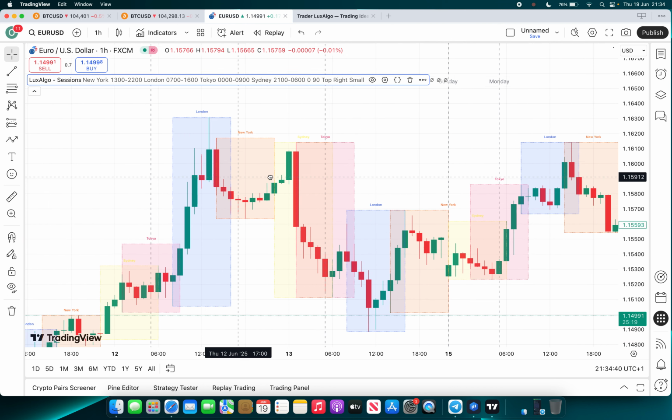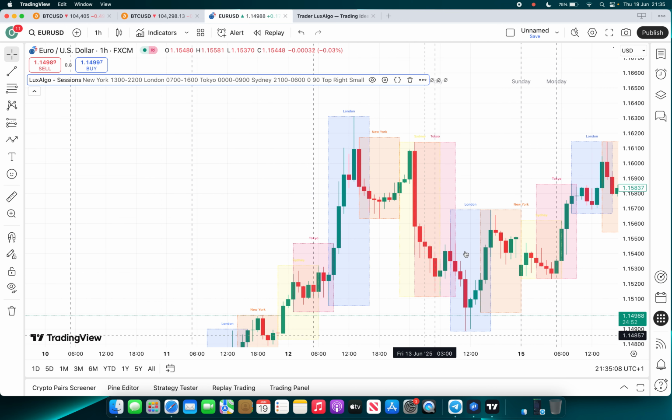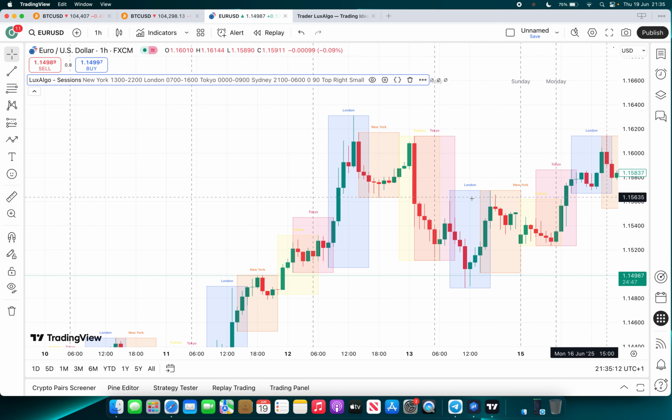That is one easy way to understand the charts or how price flows. Right here, this was the 12th. On the 12th, London bought, New York sold. Sydney, there was a little buy. Sydney and Tokyo also sold. Then London continued selling, went back up. New York sold. So for each session, if you identify a trend or a structure in the market, just wait for the next session and wait for a sign of what is going to happen.